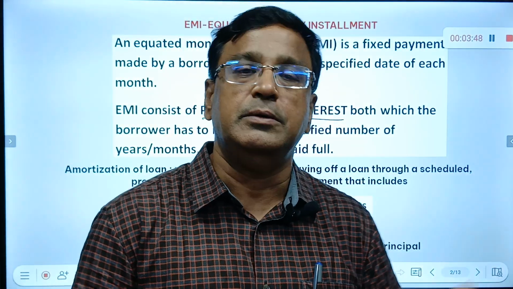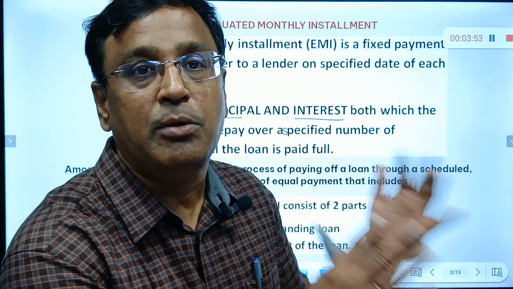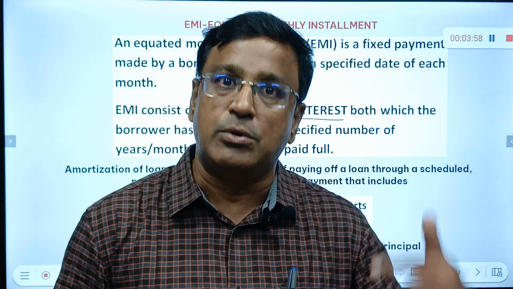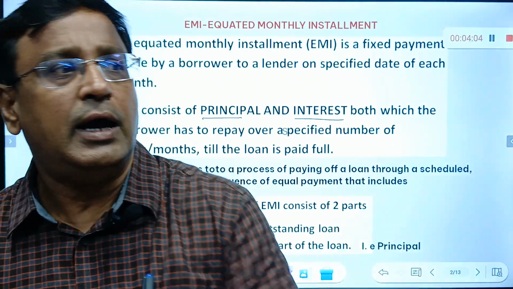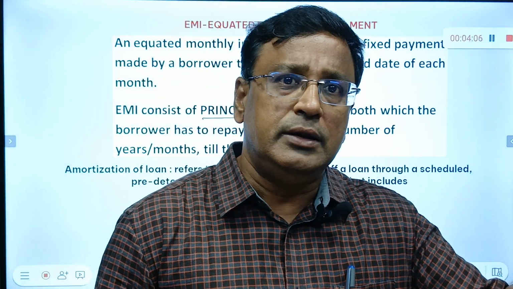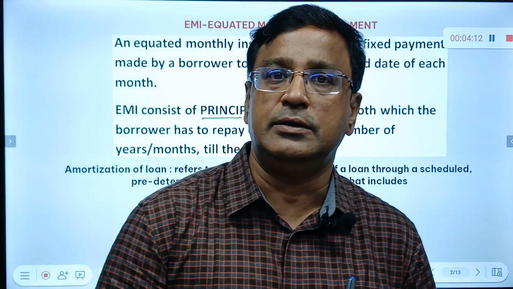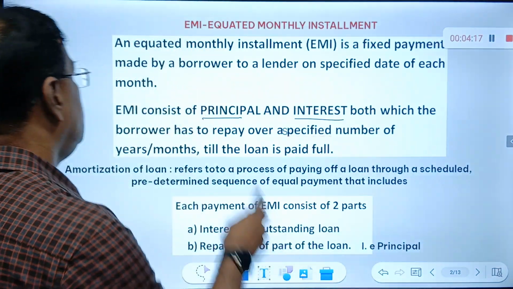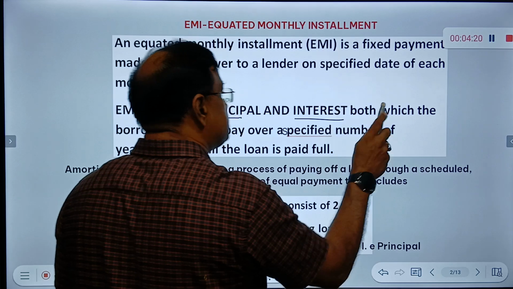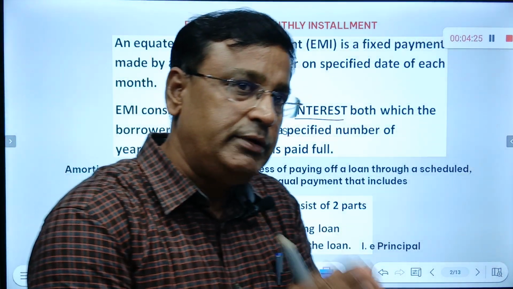It's mutual help. The advantage of EMI is I don't need money in my hand to buy a property. I can always own that property and enjoy the facility of that property by paying that EMI. Instead of paying rent, I will be paying EMI, and at the end of the loan, the house belongs to me, and I've also saved money on the rent. The property value also increases, mind it. Now EMI consists of principal as well as interest. This is something that you should never forget. EMI will have principal in it and also interest in it.